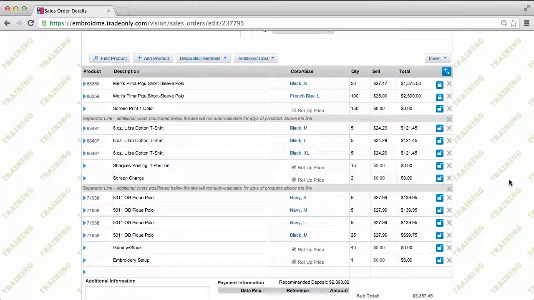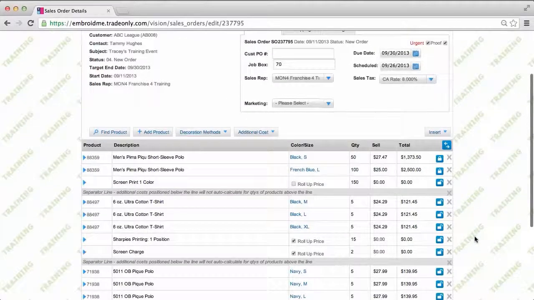So what we've done is we've created a sales order. We've put a few different products onto that sales order. We've added the decorations for and edited each of those items. So we've edited the color, the size, the quantity. And then we also went ahead and put the decoration on for the polo, the t-shirt, and the other polo. So you basically have created your WIP or your work in progress.